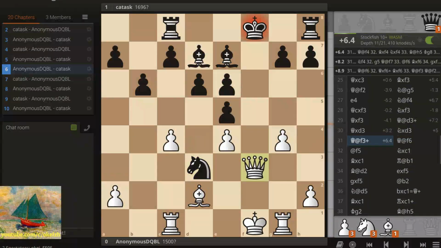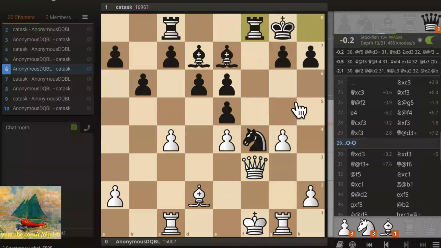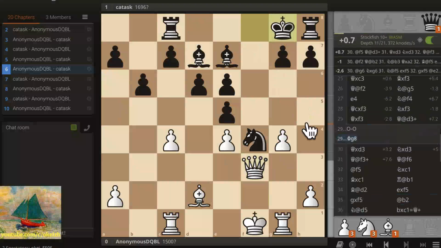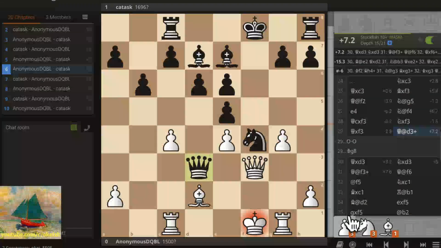I mean, black is reasonably happy with it. Is black happy? So apparently the trade of queens is actually a blunder. So black was happy, just had to get the king out of the way and not castle. Just go king g8, it says. And then black is happiest of all. So maybe the trade of queens is not so good for black.